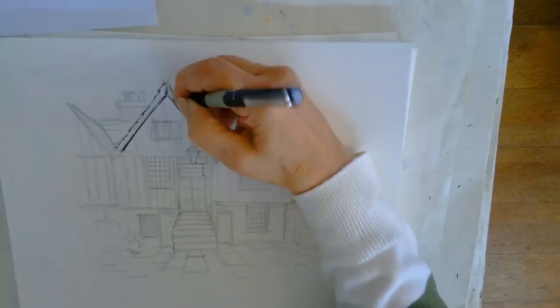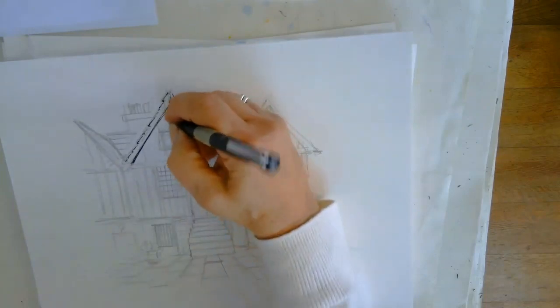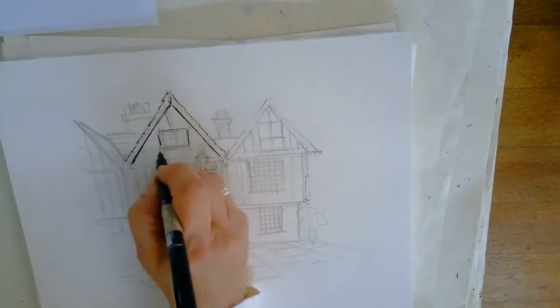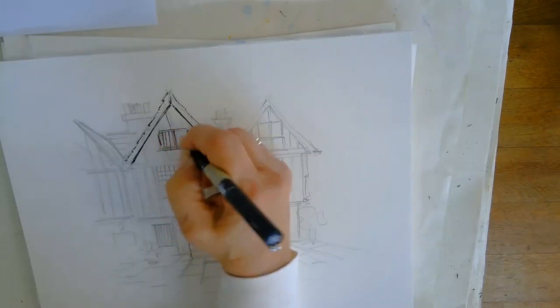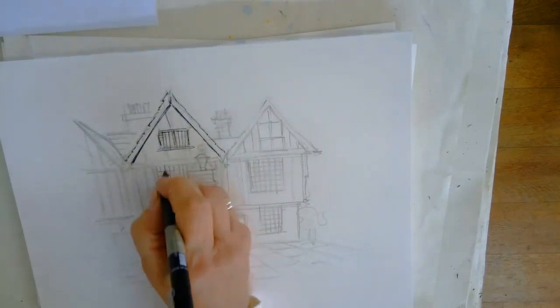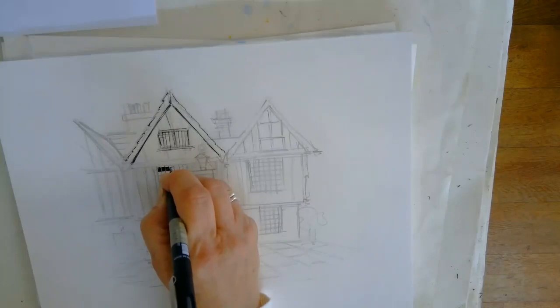I've got this big thick beam here, and the beams we can cut in quite easily. And then the windows are a little bit wobbly. What we want to do — that's actually got panes in it, catching the light a little bit. You've got your crosses done with your pencil, you can just go in and make little squares to represent the panes of glass there, leaving the white — that's the window frame.